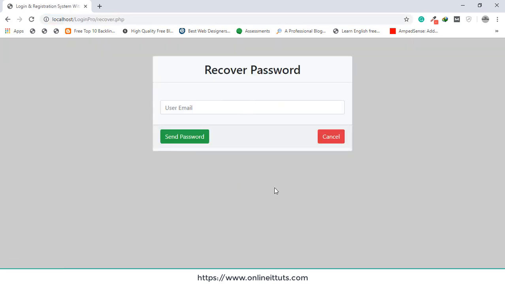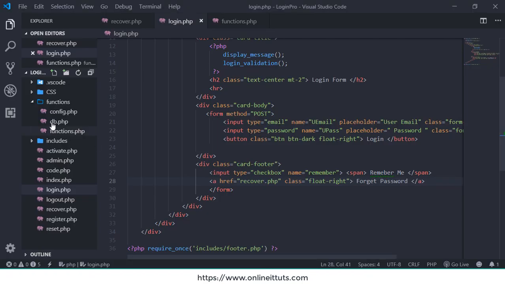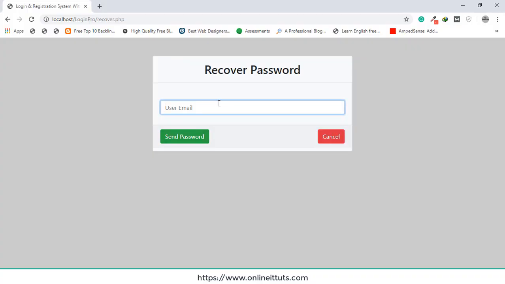Okay, recover.php, right? Now the next thing we need to do is create a function. When a user enters the email, it will match our database. If the database email and the input text field email match, then we will send the email and also a code.